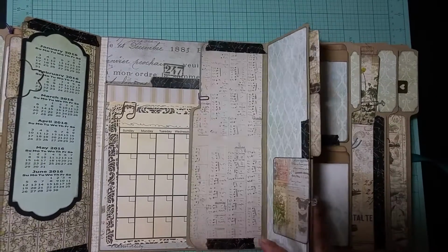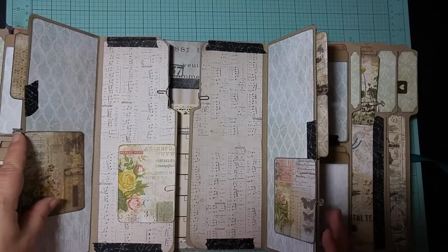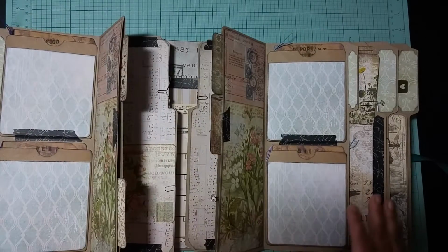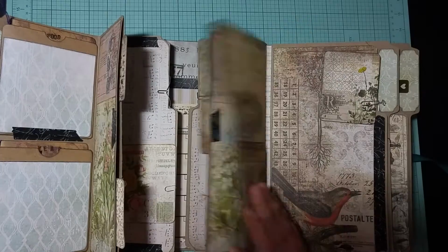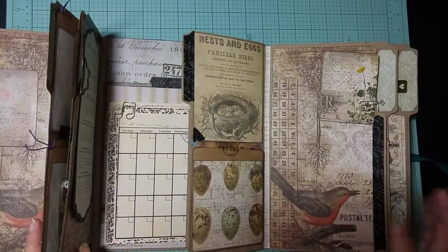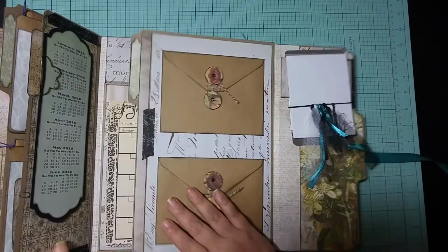And so this is it. This is the laptop organizer for my Juju Bug. And I think she's going to love it. She's supposed to be here this week, her and the grandbabies. So I hope everybody likes it.